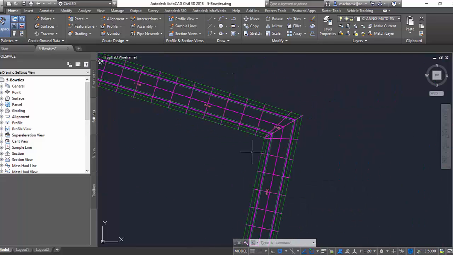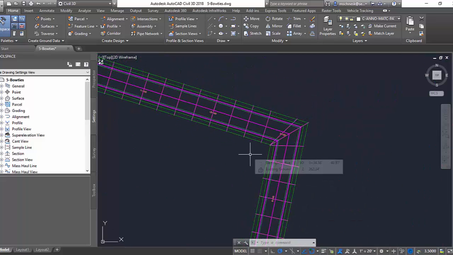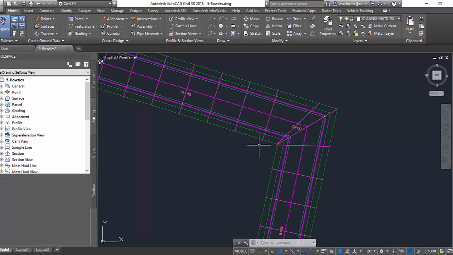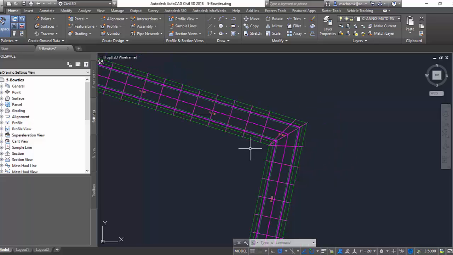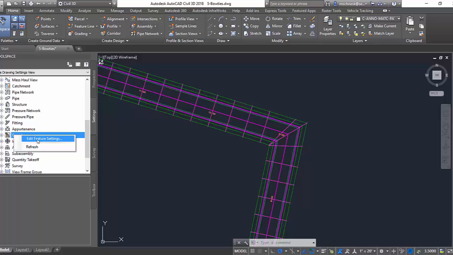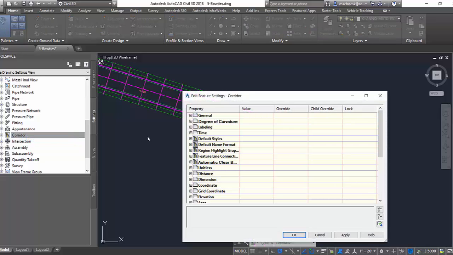There's also a situation where we're not tying into an existing surface, or maybe where we don't have a radius and have a sharp corner, where we can automate the process. So as we build the corridor, bow ties are automatically cleared. To do this, in our settings window, we come down to the corridor section, right click, and choose Edit Feature Settings.